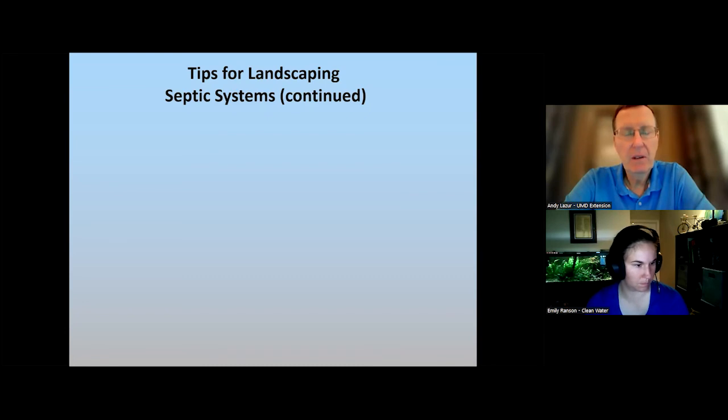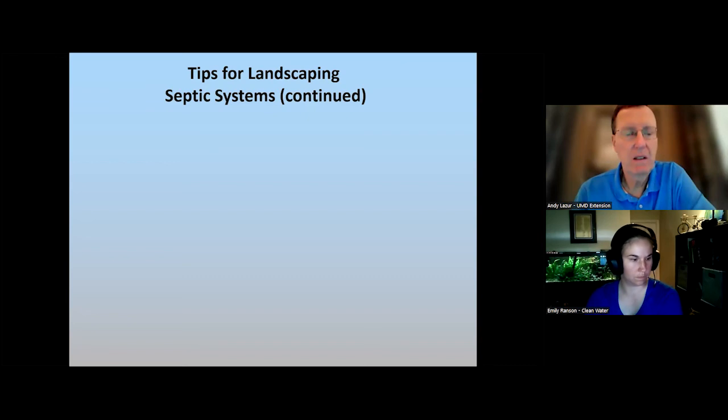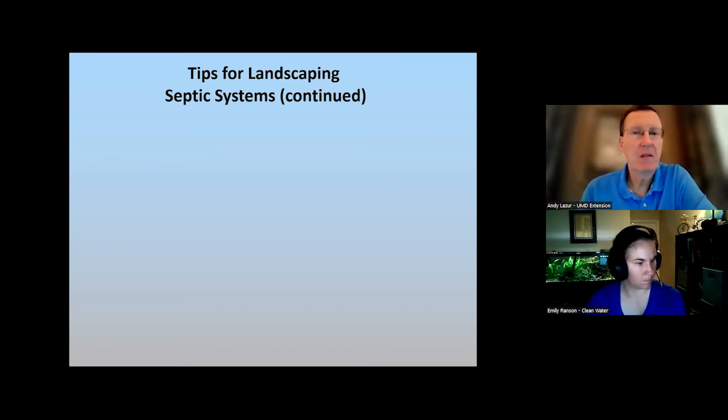Even if you have an older tank and it's still in good shape, you could have access risers installed so that service is a lot easier. Because if they have to dig up several feet to get down to your tank to pump it, that's a more expensive situation. So think about that. It's very challenging. I've seen sites where it took a long time to locate the system.